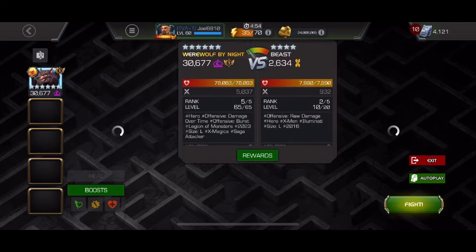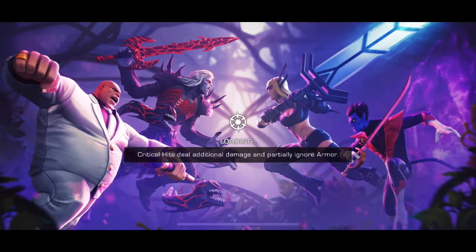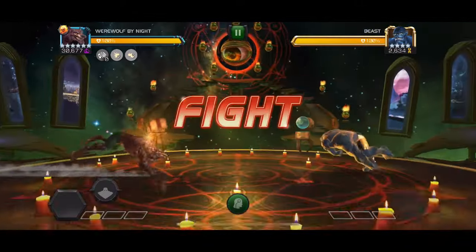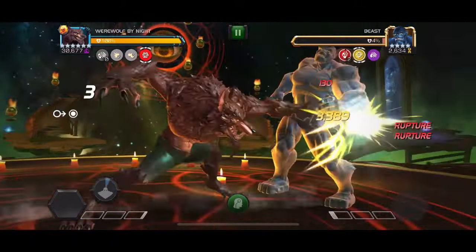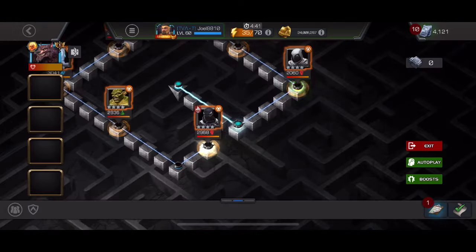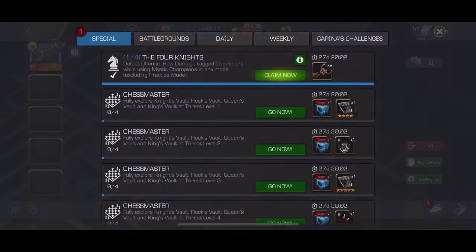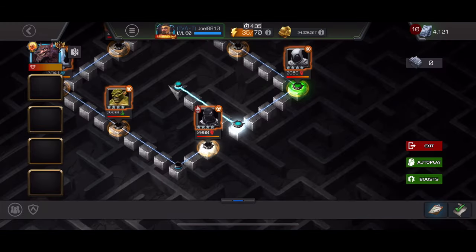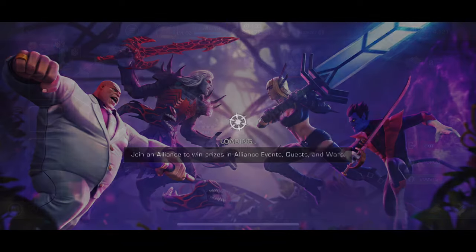So you can just do this fight, and that will give you your key, or at least in this case, 2 keys per one. You can just do this fight a few times, and then you are good to go for step 1 of the side quest. Step 2, let's complete step 1, we'll grab the keys. Step 2, we're going to go into the maze.